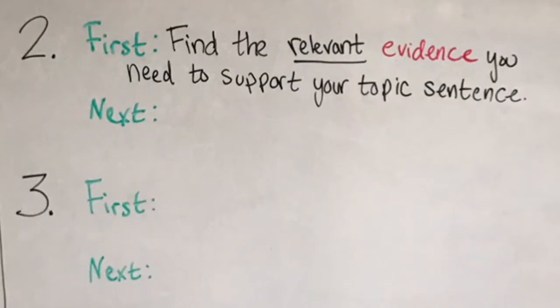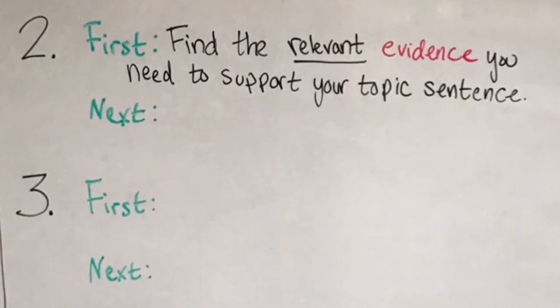Then you're going to key in on the relevant evidence that you need to support your topic sentence. A lot of students, when they hear that they need evidence for their paragraphs, will sometimes open up their book, close their eyes, and randomly point to a page, and whatever sentence their finger lands on, well, that's their evidence. But you can't do that. Well, you can do that, but let me just tell you, you shouldn't do that. And your essay is going to be a lot stronger if you're bothering to find evidence that's related to your topic sentence.